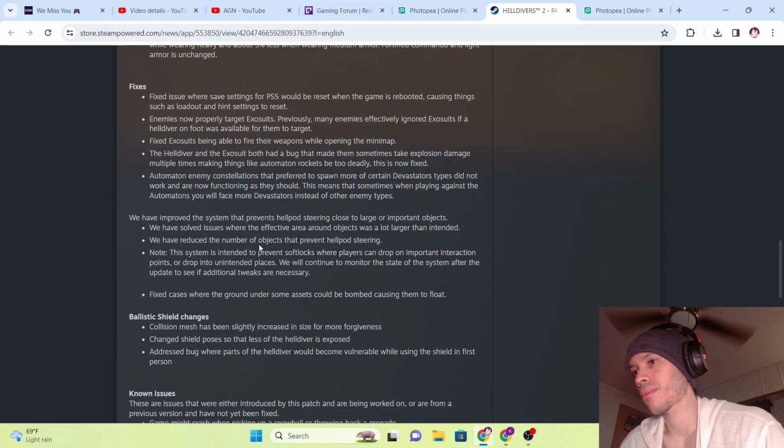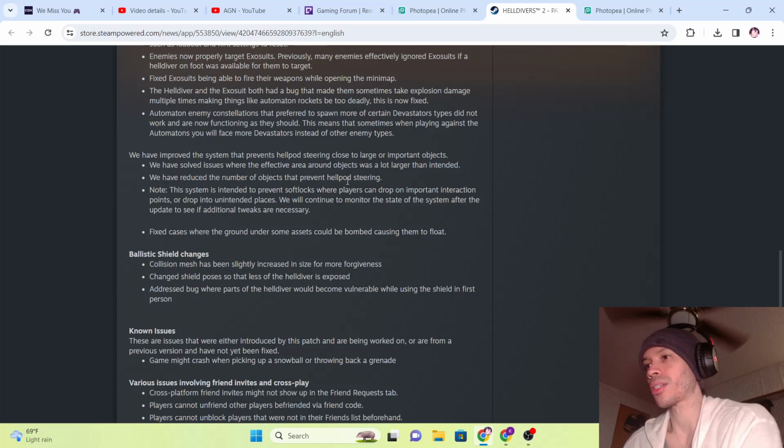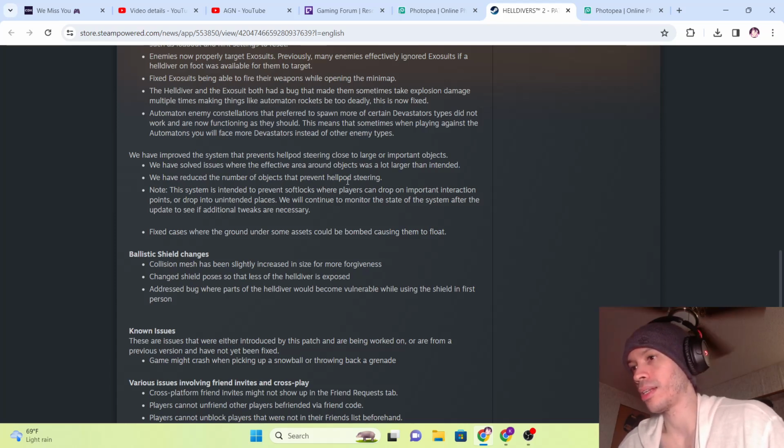Okay. We have improved the system that prevents hellpad steering close to large or important objects. We have solved issues where the effective area around objects is a lot larger than intended. We have reduced the number of objects that prevent hellpad steering. The system is intended to prevent soft locks where players can drop on important interaction points or drop into unintended places. We've had that happen all the time through the map and all sorts of stuff.